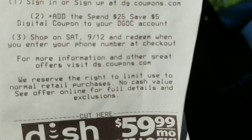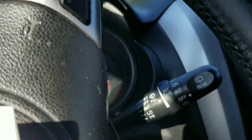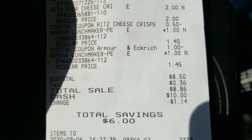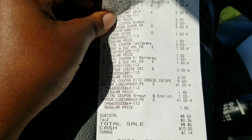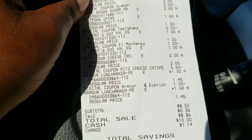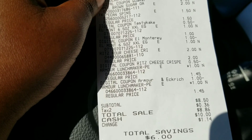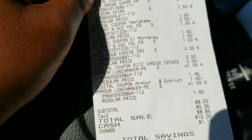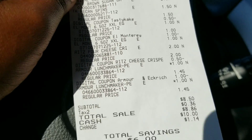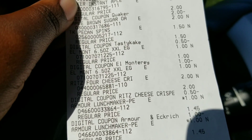Everything came off — everything went as planned. My total was eight dollars and fifty cents for these 10 items. I feel like that's a great price. I know a lot of people want more detergent and cleaning products, but if you've been following me for a while you should at least be halfway stocked up. I need to eat — my kids want snacks. Hopefully by Saturday they'll have lunch meat, or I can go to another Dollar General. Each item came out to roughly 85 cents.